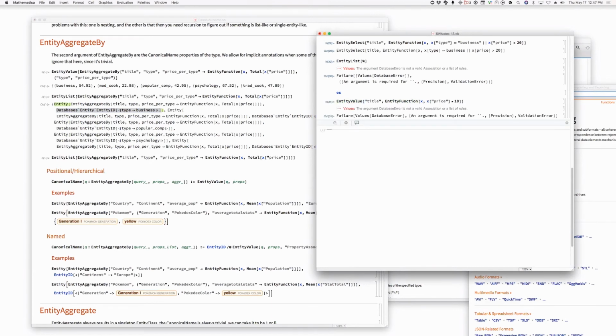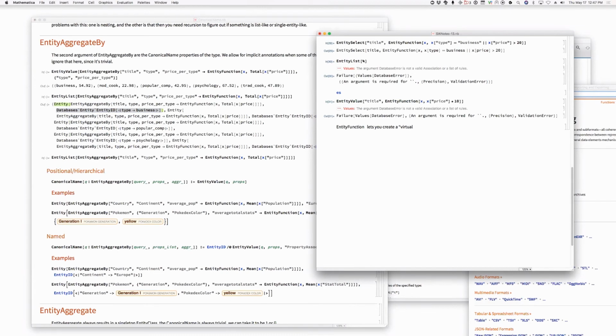Yeah, I mean, apart from the fact that that doesn't work. So that's a temporary property that has not been given a name. I see what you're saying. Okay, so that's an example. So the conclusion here is entity function lets you create a quotes virtual property. Yeah, just like pure functions let you do that in the normal case.